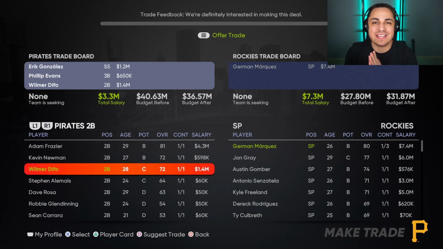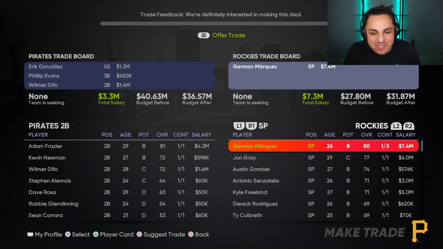All right, German Marquez is going to be number 10. Super easy to trade for. You can see Eric Gonzalez, Phillip Evans, and Wilmer Defoe. Pretty simple, right? Such an easy pitcher to pick up. Really friendly team contract, and at 80 overall, I mean, that's a steal.